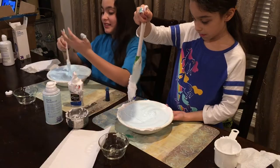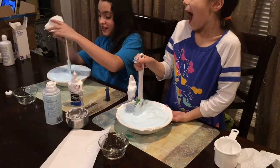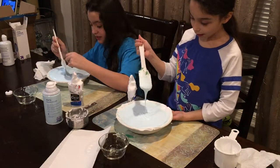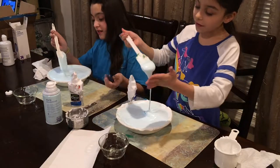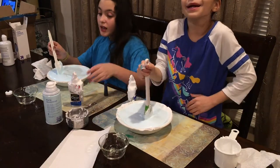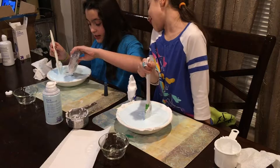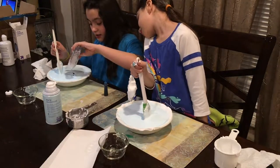It's too wet. I need to add too dark. No, it's not too dark. You like dark blue? Sort of. I like light blue. I want to put this on my hand. But this is way too light for me. I really want to put this on my hand. That's two eyes and a nose. Looks creepy. I'm going to try to make eyelashes. I'm just going to be a cat.